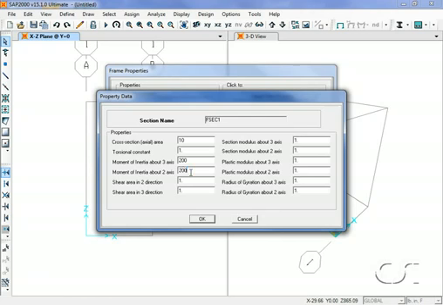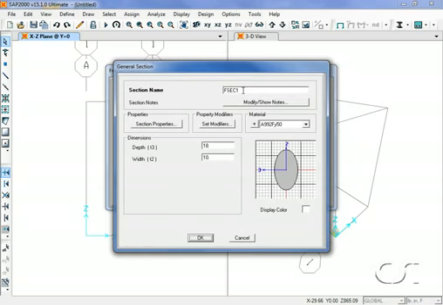Shear areas will also be 10 inches square. We can skip the other variables as they are not pertinent to our model. We will call this section Pole and make sure that the material is set to pole steel. You can ignore the depth and width dimensions as they are for display purposes only.